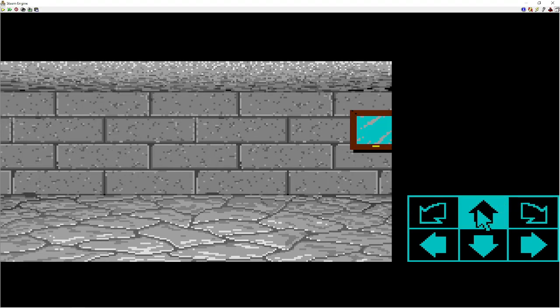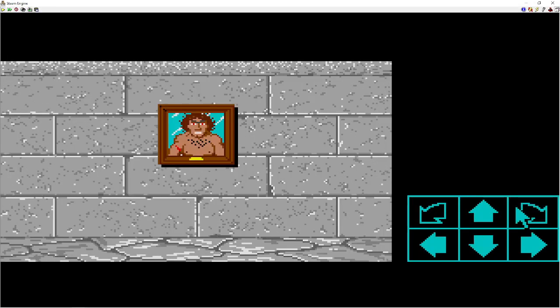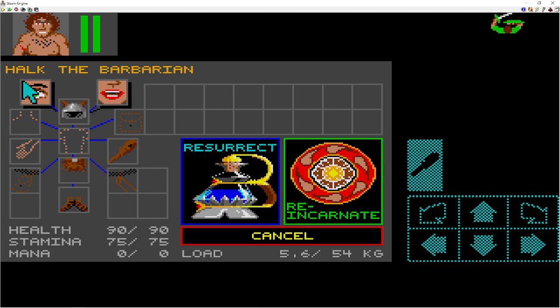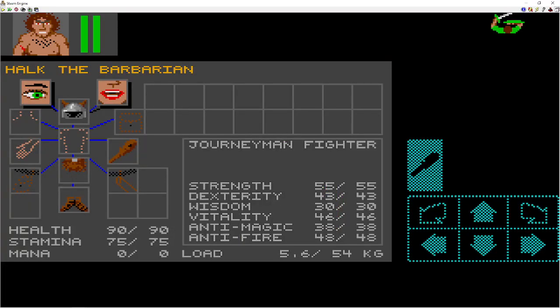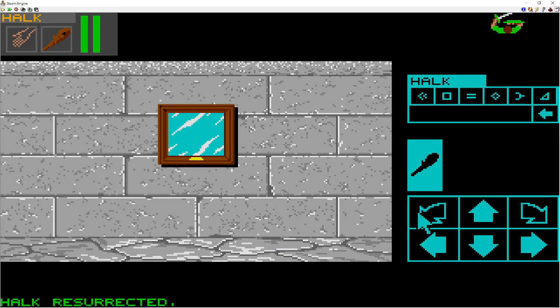And some old dude. I think the barbarian's here. Yeah, it's the barbarian, man. Hulk the barbarian. Journeyman fighter. I don't think anybody has more than journeyman. That's the best one, so I think we're just going to go ahead and resurrect Hulk here first.